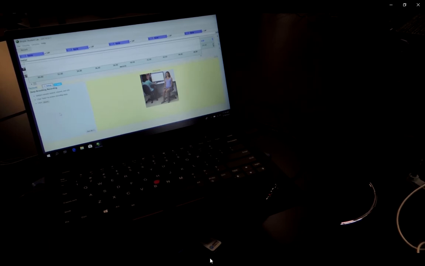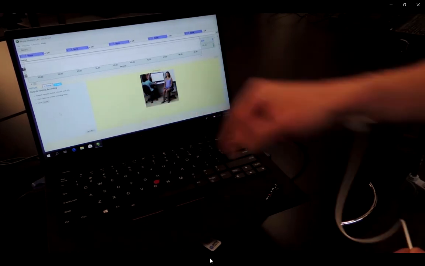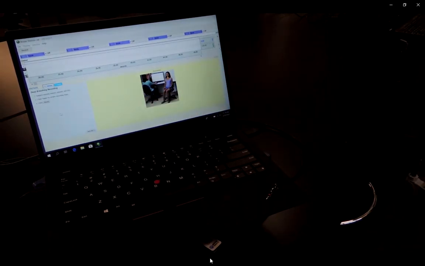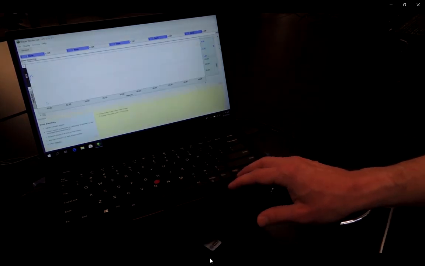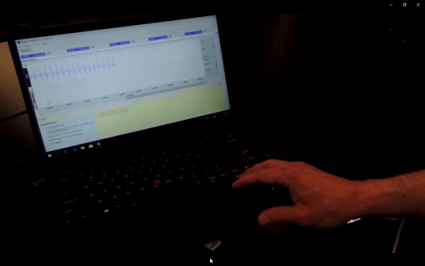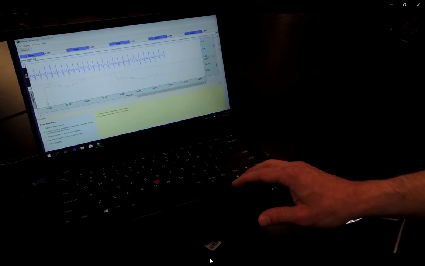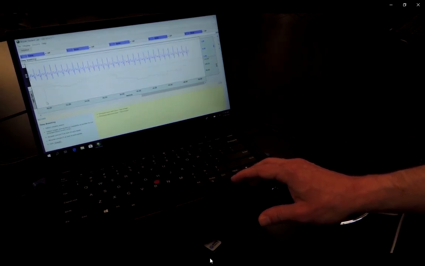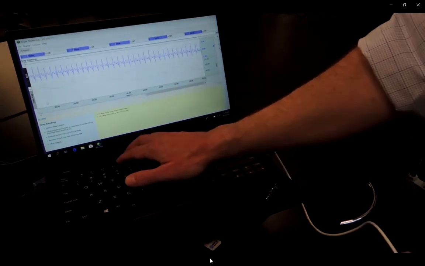For this next test, we're going to do a deep breathing exercise where the participant is going to inhale deeply and exhale deeply. During each of the inhales and the exhales, we'll press the F4 and the F5 button to indicate when the inhale began and when the exhale began. So with that, let's proceed. We'll get some resting data, let that heart rate stabilize. We have some stabilizing of the heart rate, so we'll go ahead and do our inhales and exhales.